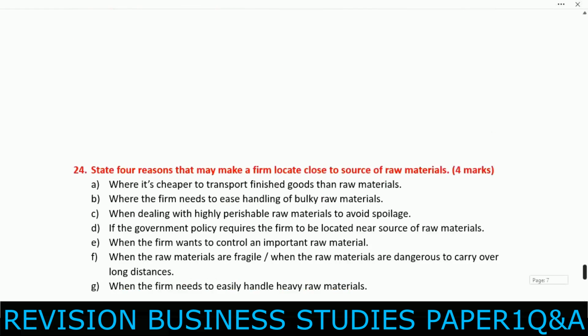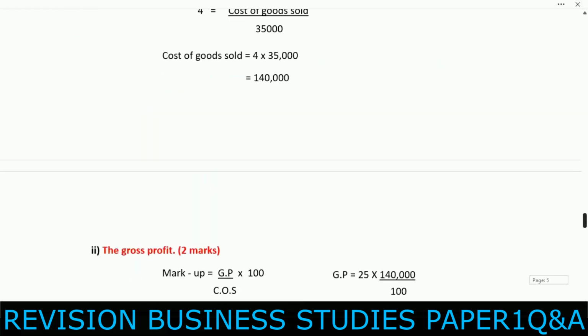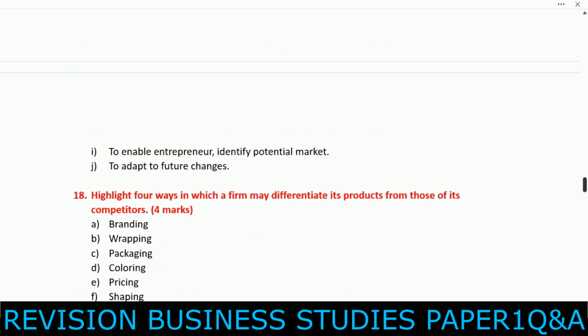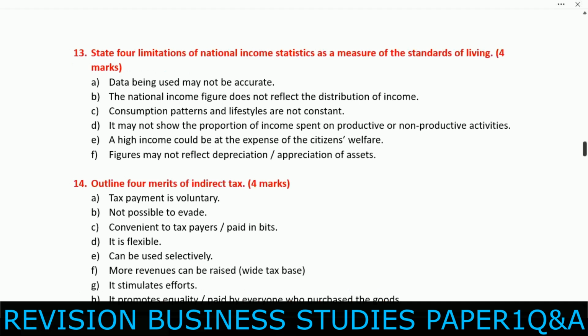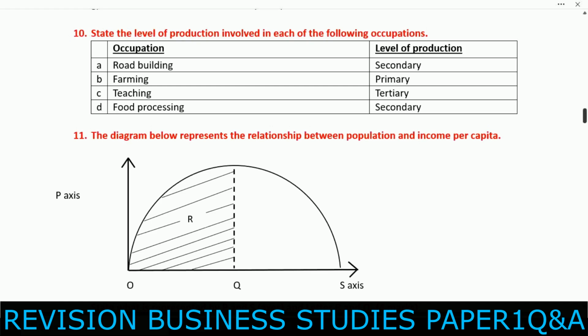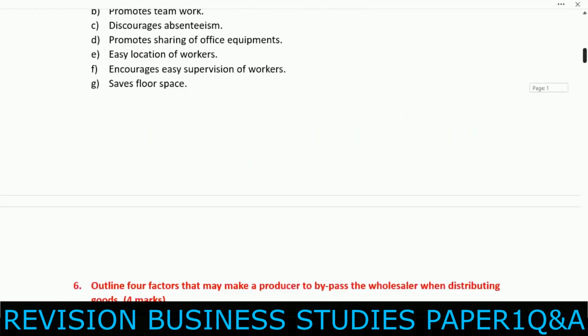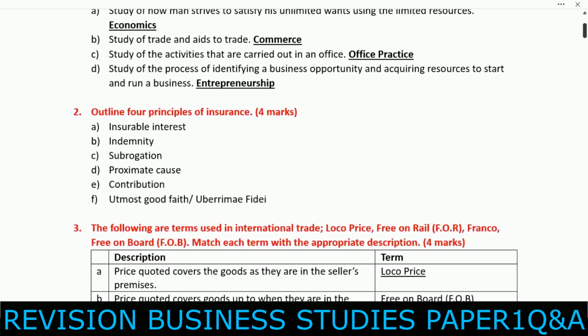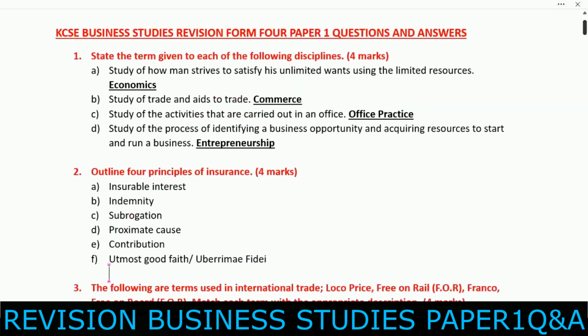And with that, we are through with this video. We are through with this paper out of 100. This is business paper 1, business studies. We have done from question 1 to the last question, and we believe that you have benefited out of this one. And as we said, some of these questions you can see in your exam, or they can bring them as you can see here in your KCSE.